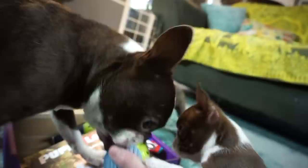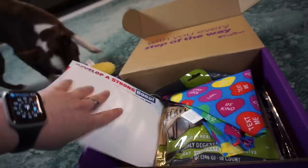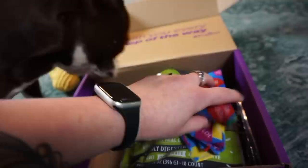All right, let's see what we got. That's kind of funny — nice and small. Zuko, are you gonna share? Can you even get that in your mouth? Okay, let's look in here. They do send really good products; I've been very very happy with them. They do send me this box for free for Zuko, so I'm very appreciative of that, and then we do little reviews every month.